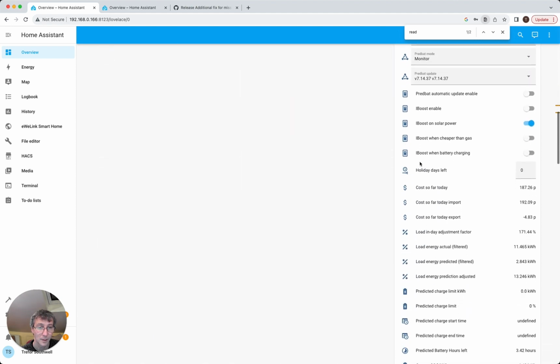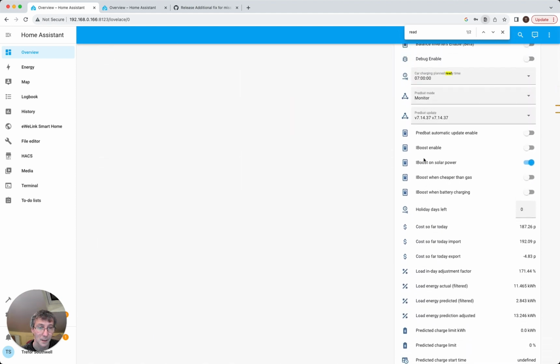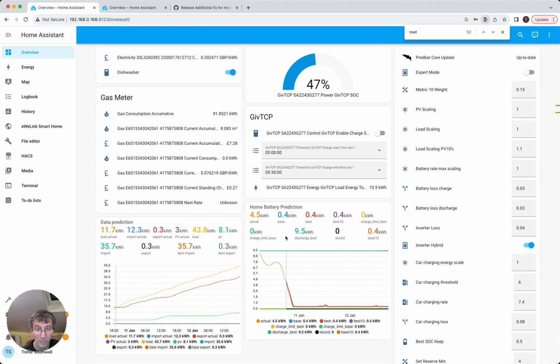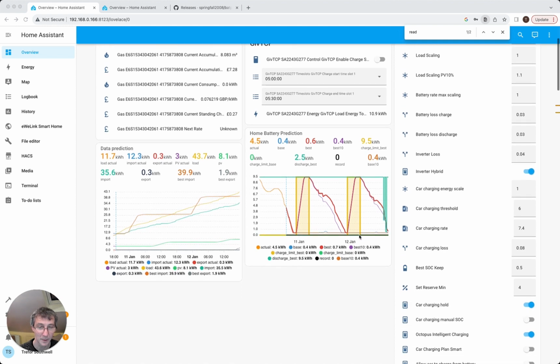So now if I look at the control mode, I can change it to charge and discharge. I'll just give it a second to refresh. So now it's updated, you can see I'm on Octopus Intelligent. I've got my night charging at the cheap rate, and then my battery running out just before bedtime, and again the same tomorrow. So that seems about right from that point of view.